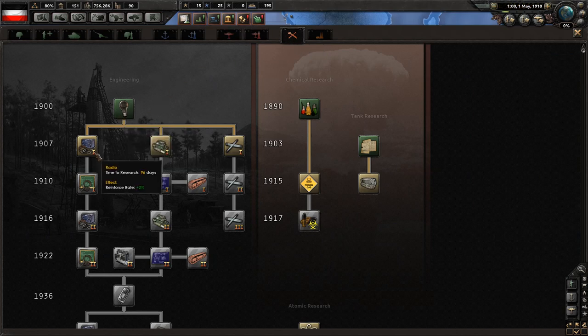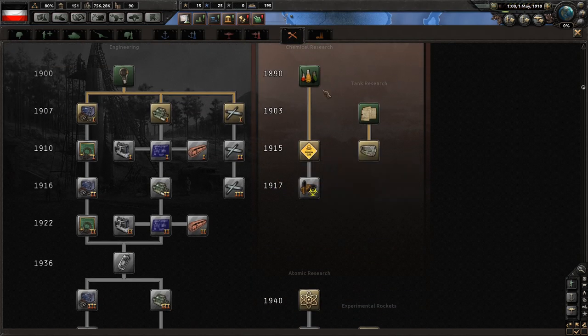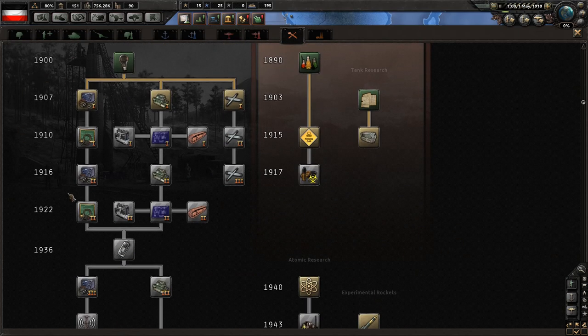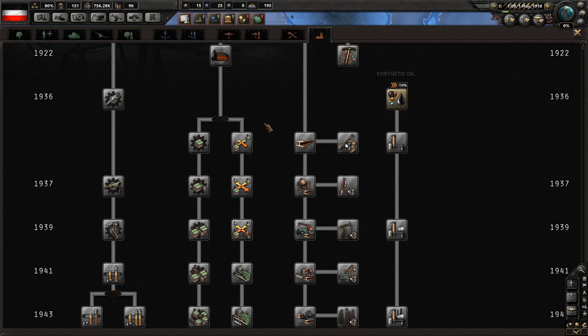Engineering, very different. We have radio, then we have mechanical computing, and then torpedo stuff. And then we got gas, chemical research, and then we have atomic research down here. So everything's kind of just been moved down with the advancement of some new things. So that's very exciting. And then the industry, of course, has changed a lot as well.